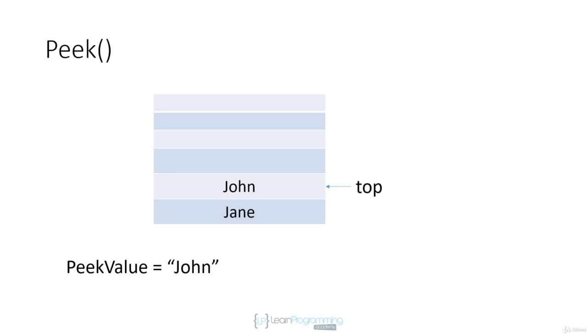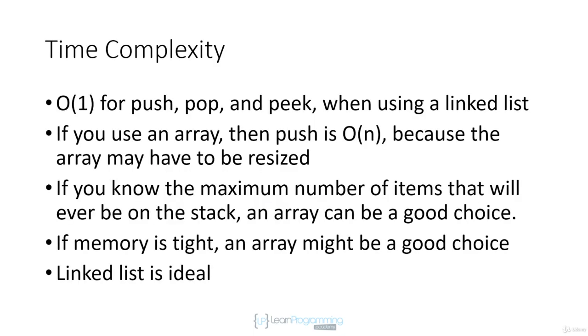So those are the three operations that we can do on a stack: push, pop, and peek. And because of that, a stack has LIFO behavior. The last item pushed onto the stack will always be the item that's popped from the stack. So let's talk about time complexity. Well, this is going to depend on how you're backing the stack. What data structure are you using to implement the stack?